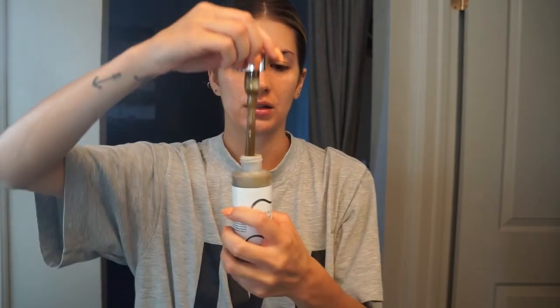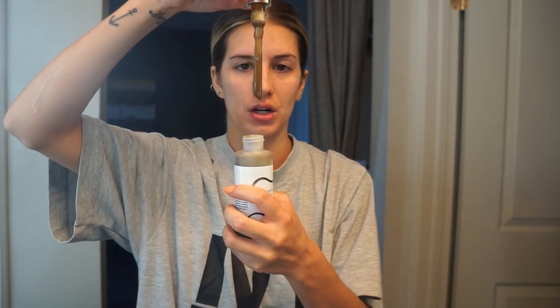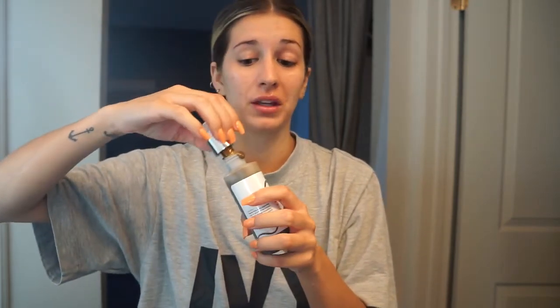On a normal night I would typically use my Murad clarifying cleanser, but since we're trying out this new product I'm just going to use that. The consistency of this pineapple cleanser — it smells really organic. I can't figure out how to work this pump so I'm just going to put this on the back of my hand. First I wash my face with my hands. It lathers really nicely and it has little beads in it too, so that's good for exfoliating. But it's not an exfoliant, so it's not something that you can't use every day.